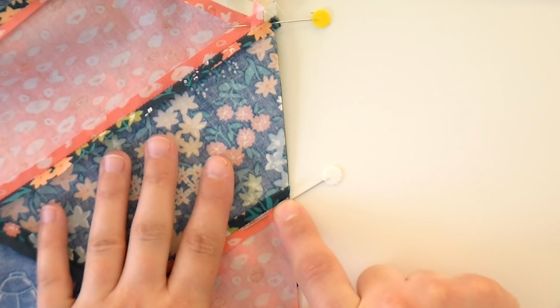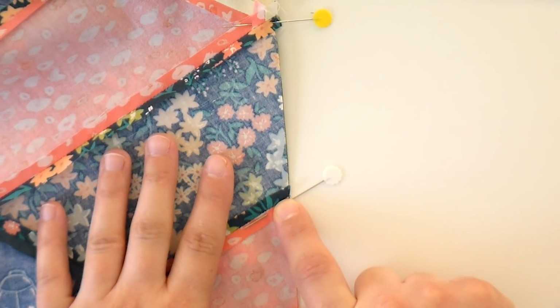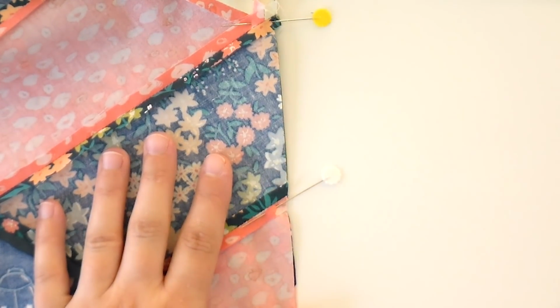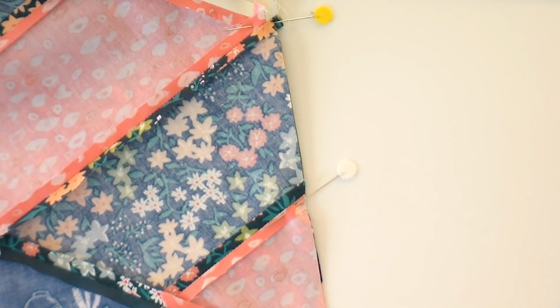Same thing here, I will sew until I get to this point here, and once my needle's down the first half of that seam allowance, pull a second pin and make it the rest of the way down. So go ahead and continue pinning down your row until you have gotten all that all together, and then we're gonna sew and press, and we have then covered everything that you need to know in order to make this quilt.